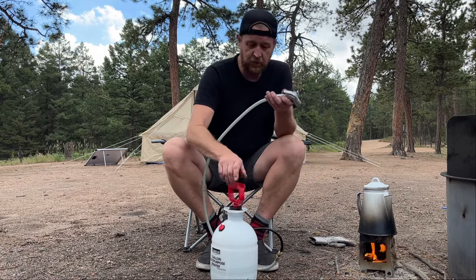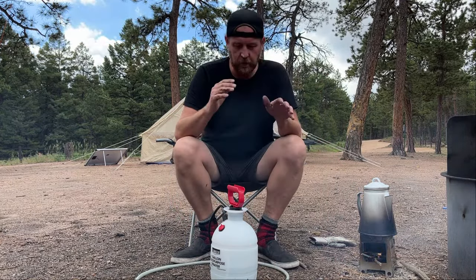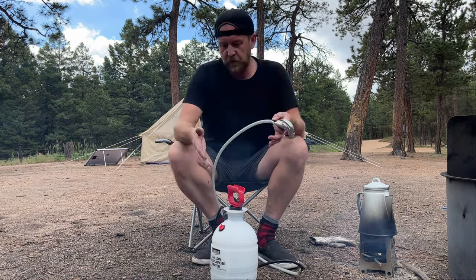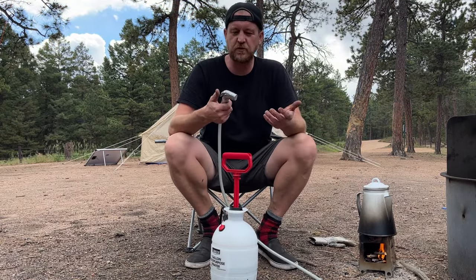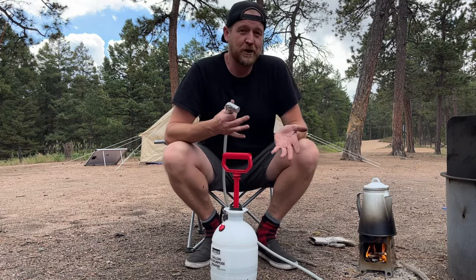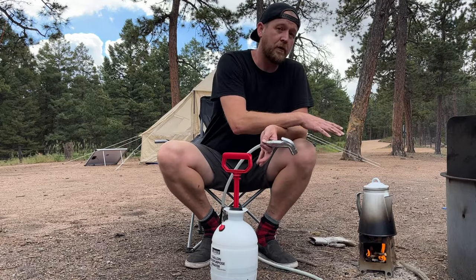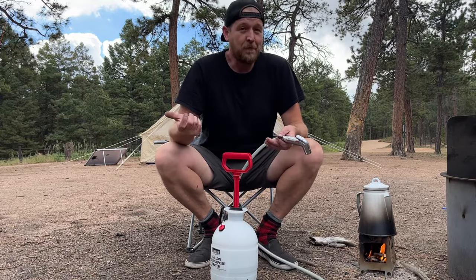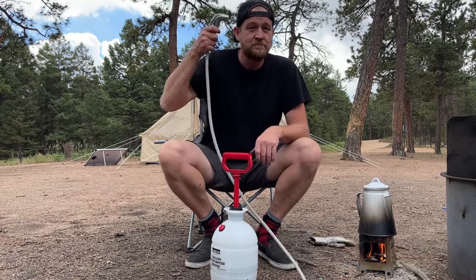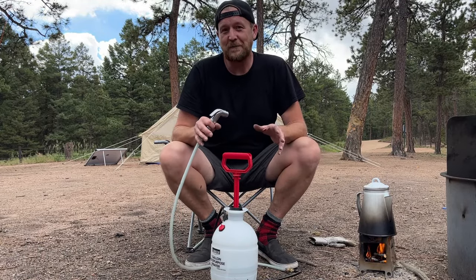Now I can pressurize water. I've got a stick and some more twigs in here to keep that fire going. You can fill it up with a gallon of water, pressurize it with the pump, and at that point you've got pressurized water. We use this for washing dishes, brushing teeth, but also for hot showers. For a hot shower, I fill half a gallon with cold water and then boil water to fill up the other half, to get it as lukewarm or as hot as I want it. Then it's simply pump it up for pressure and we're ready to shower. Let me get the shower ready and I'll catch right back up with you.